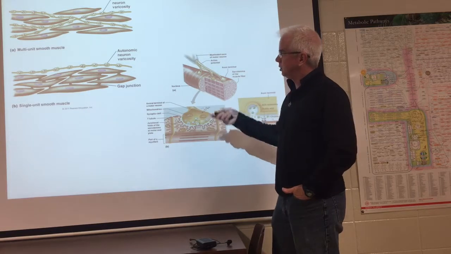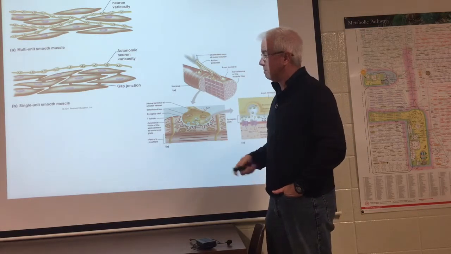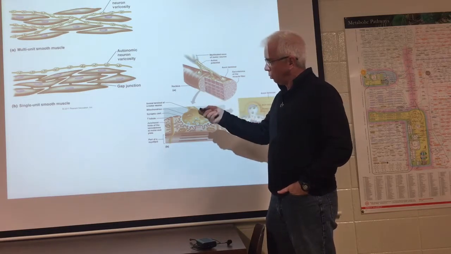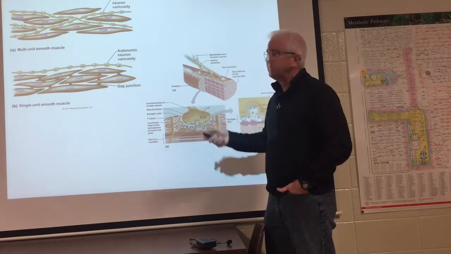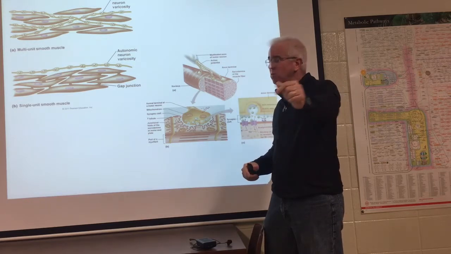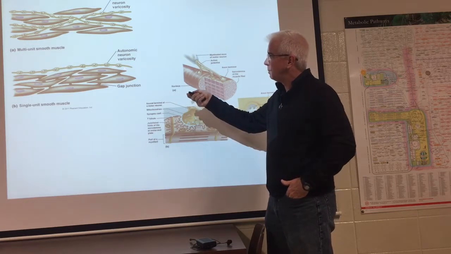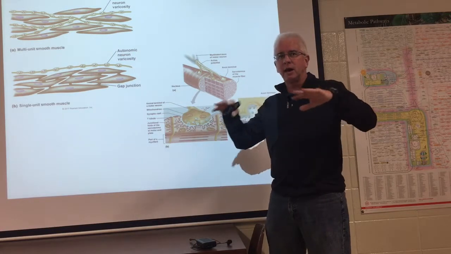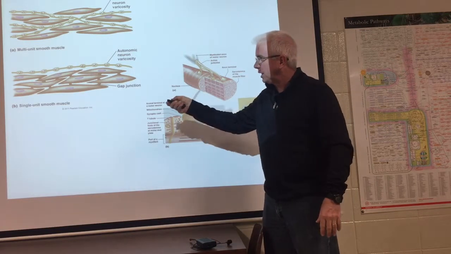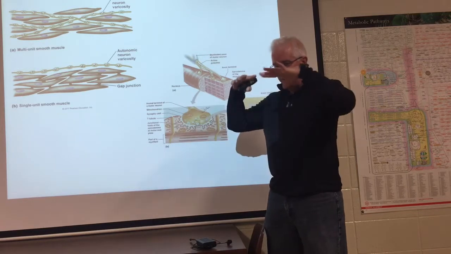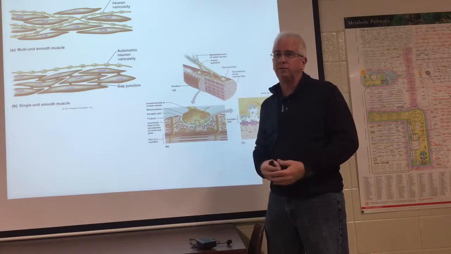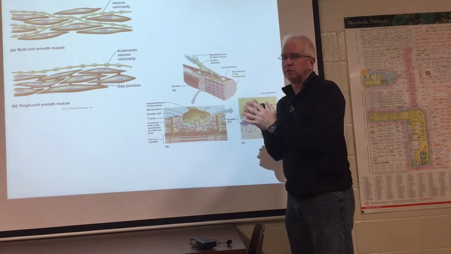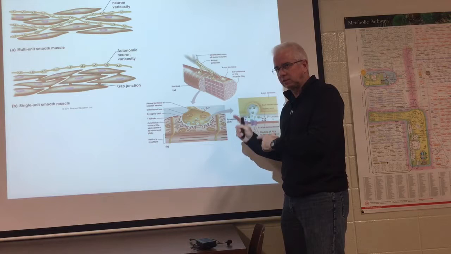There are a few gap junctions not shown here occasionally that show up in them, but for the most part you don't see the gap junctions. So when you have the sheet contracting, it sometimes can make itself go, but oftentimes what happens is the chemicals that are released from the nervous system hit the top layer. So you can see just laid across the top of the sheet here, and then the signal spreads through the sheet by way of gap junctions. Very interesting control of smooth muscle. Let's compare that to the skeletal.